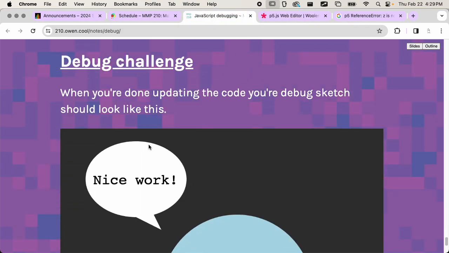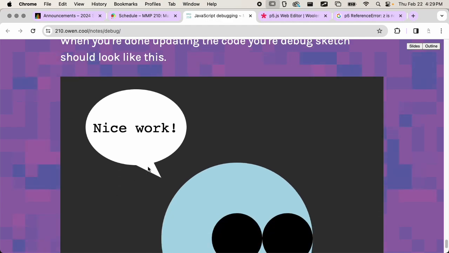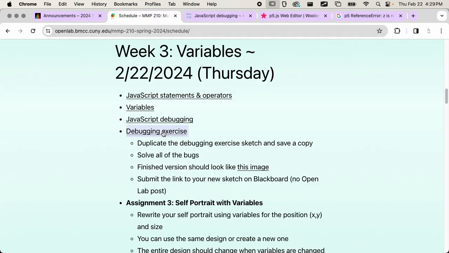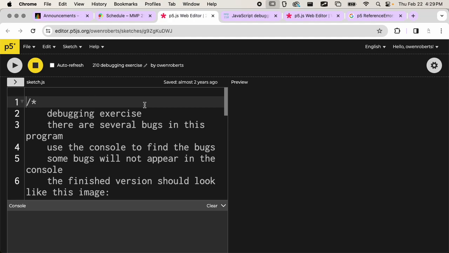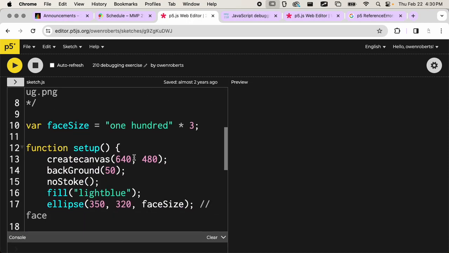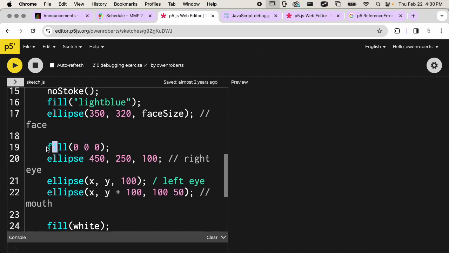Okay, so let's get into our debugging challenge. Basically what I've done is created a sketch, and it should look like this, but right now it doesn't look like anything. If you click on this link, it'll take you to this sketch, and if you run this, you're going to see there's an error. There are maybe 15 or 20 different errors. Some of them are errors like this, where you'll get some red text and you'll go look at the line and fix it. For example, this syntax error says you're missing a parenthesis, on line 19. For this first error, I would go to line 19, and I'd say, it looks like there is a parenthesis there. So what's wrong? I'll let you figure that out.